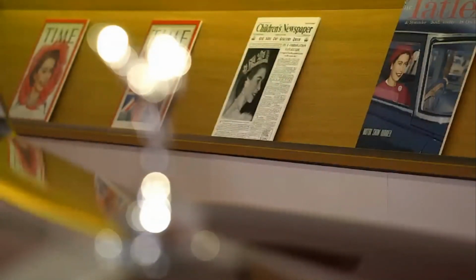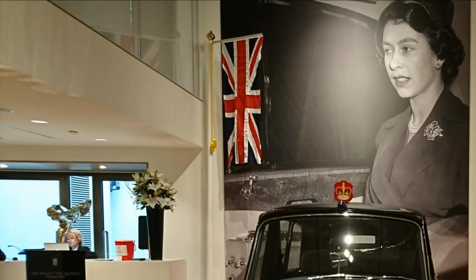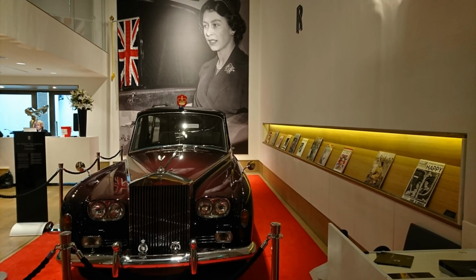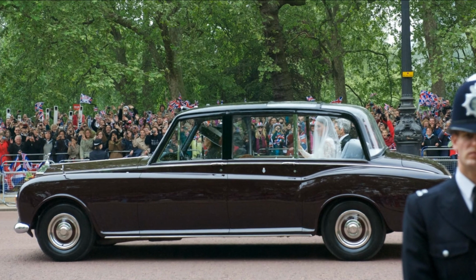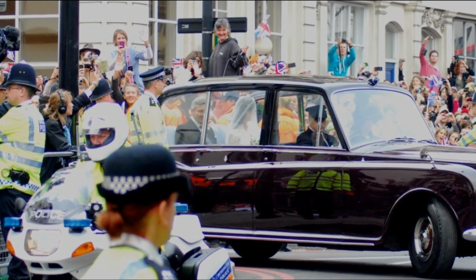Even chauffeurs from the royal household attended Rolls-Royce's chauffeur school. The guidebook that they were given stated, "Remove your cap directly the royal personage appears. The cap should remain off until you start your journey." This car served as her principal state car until 2002. It made a memorable reappearance in 2011 when it brought Kate Middleton and her father to Westminster Abbey for her marriage to Prince William.